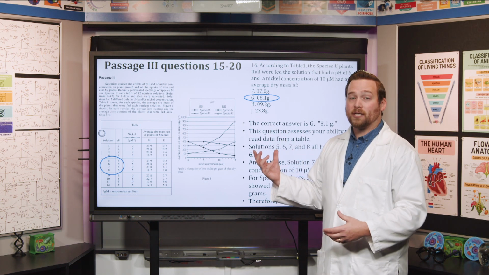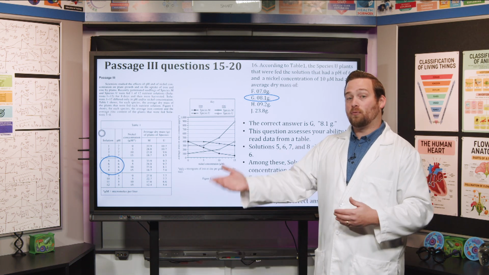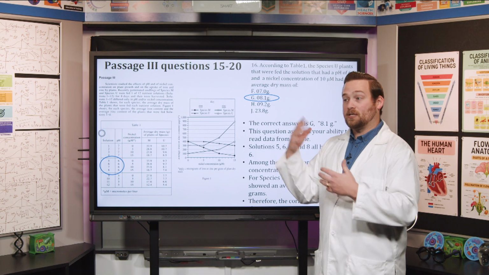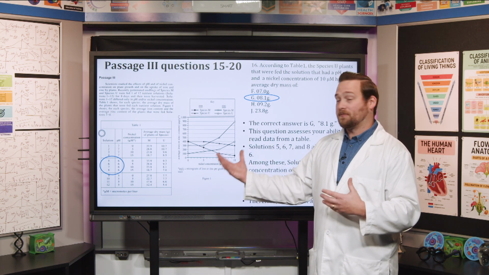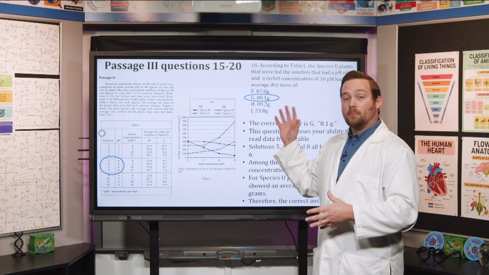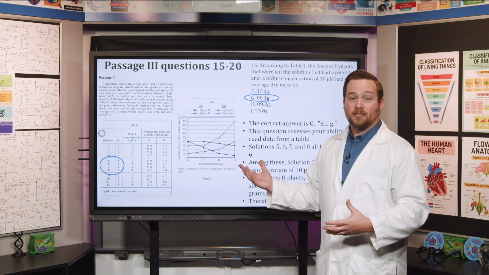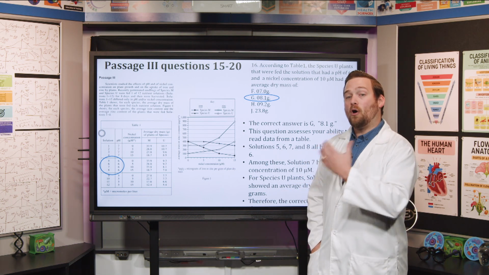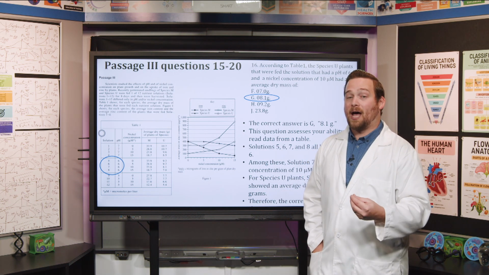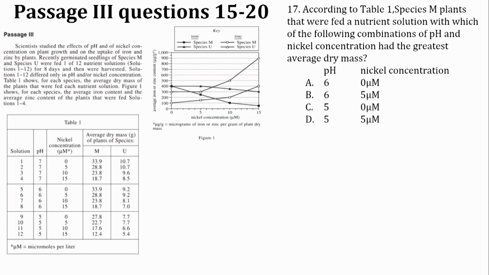So if you get a question like this, it's not a trick question. Answer it quickly and move on, because that means you're more likely to get it right, because it's one of the easier ones. It's just going back to find it. Don't waste your time on an easy answer. Some questions like this just test your ability to find information, and this is an example of that. So hopefully most of us got this right, and hopefully we didn't spend a lot of time answering this question, okay? So let's go on to the next one.